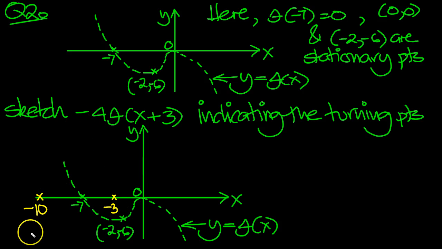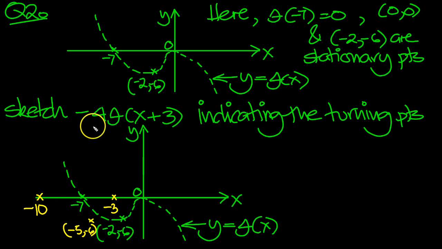Now the minus will flip it. It's shifted back at the moment, so in our mind's eye we see this curve, and it's going to go up like that. This turning point here is back there, so it's going to come down here, turn here, and then go back down, isn't it? This minus 2, minus 6 will shift back 3 again. So let's mark that off. It's minus 5, minus 6 now. So that's minus 5, minus 6, isn't it?